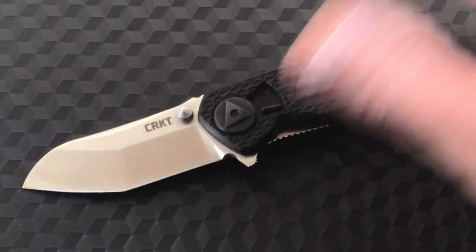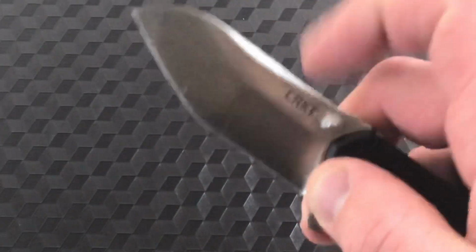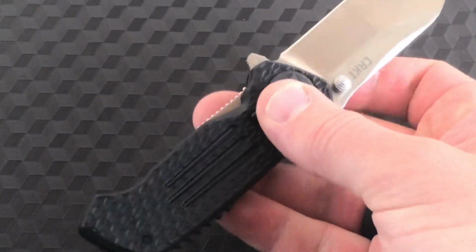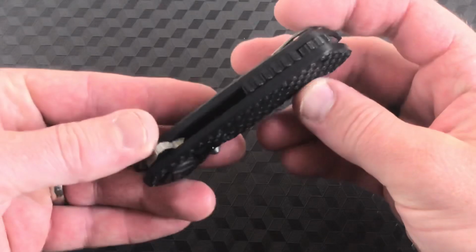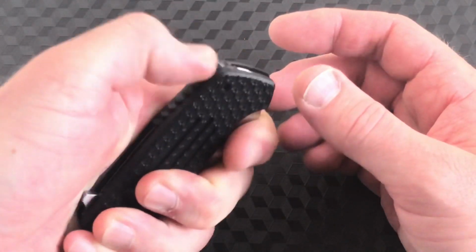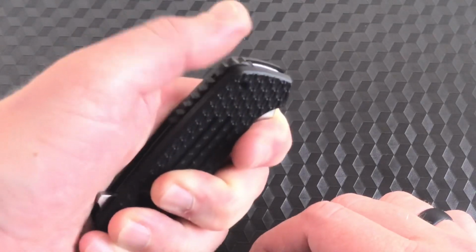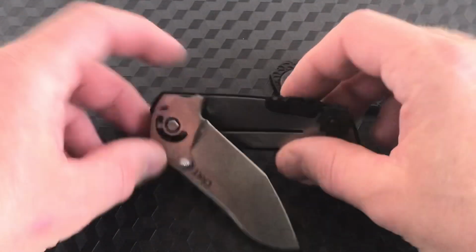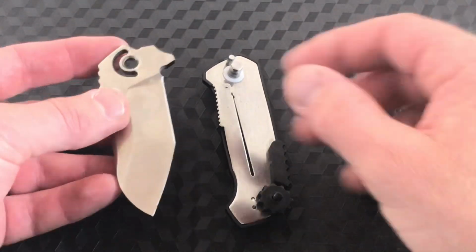Now the Prequel is also a cool knife. Some people don't like the angle, but I do like the angle, that multi-angled blade there. So I always think about this as a very small utilitarian knife. And let me show you real quick the field strip technology, if you've never seen this before. So you roll this roller on the end until it pops. There's the click, flick this, and now the whole thing is going to come apart. So now you can clean it out in the field. So that's cool.